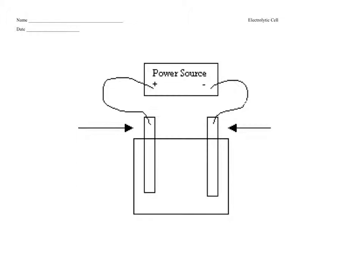So as you can see, the picture looks very similar to our voltaic cell, with one big discrepancy. There's only one beaker in this electrolytic cell. So that's one of the main differences between the two. Voltaic, you need two half cells, whereas in an electrolytic cell, everything happens in the same container. There is still going to be a solution in the container.